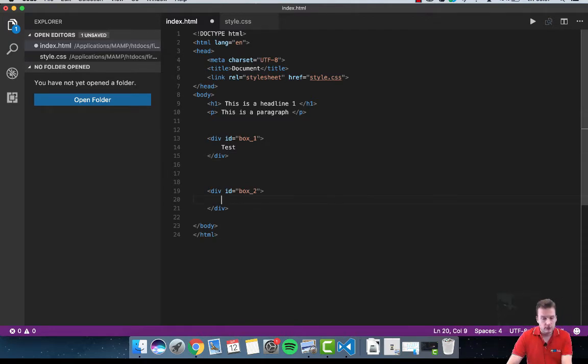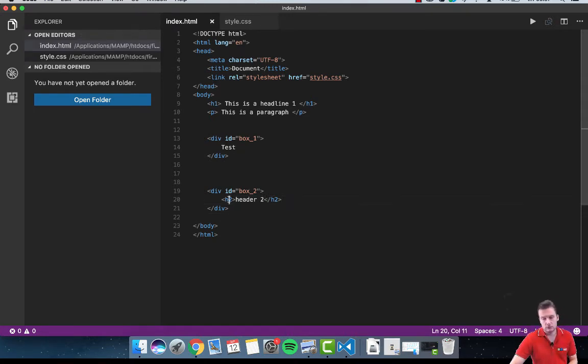In between these two div blocks for the box 2, I'm going to create a child element. In this case, let's go with an h2. We haven't created those yet. So h2, and now this is header 2.